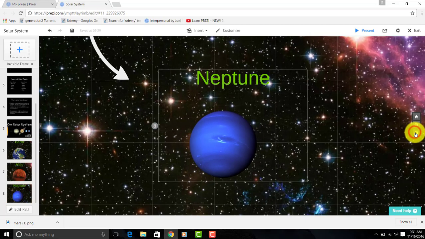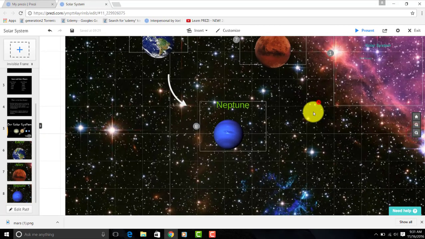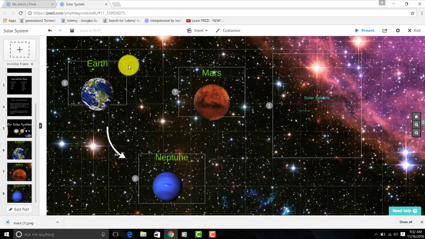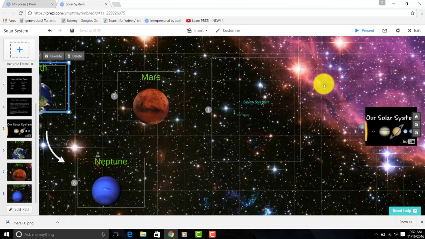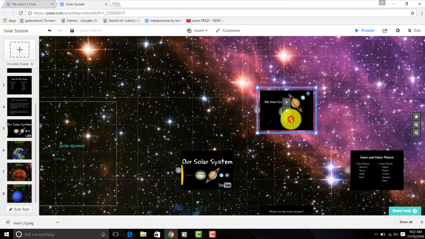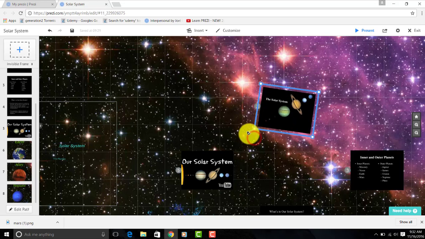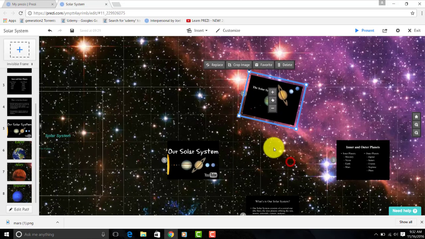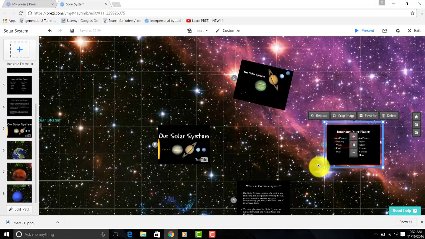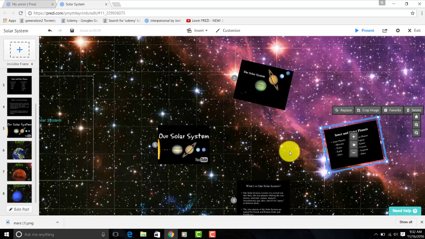So let us zoom out for a while. A nice feature about this is, let's say I rotate this a little bit like this. Let's put it something like this.